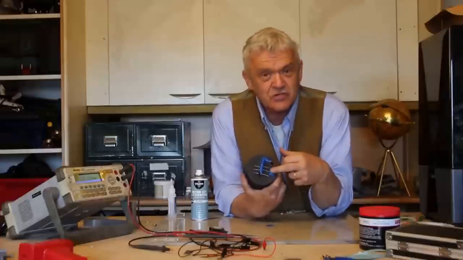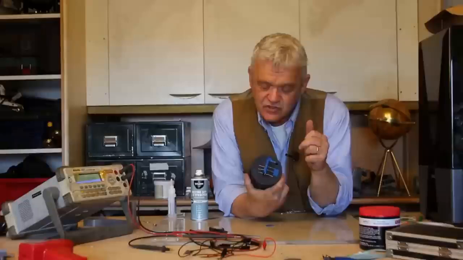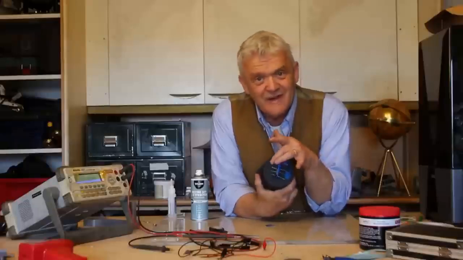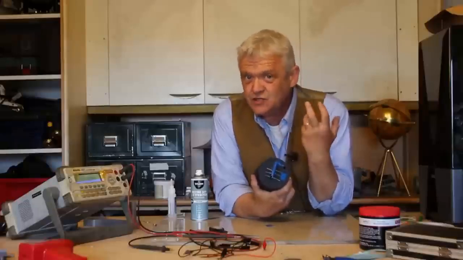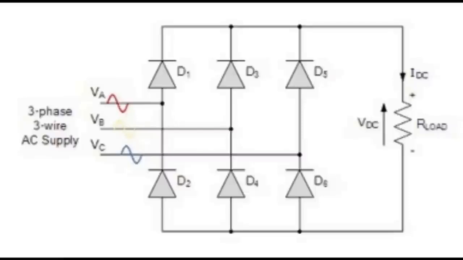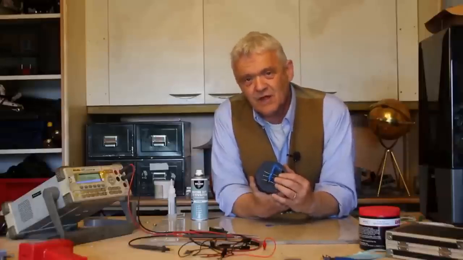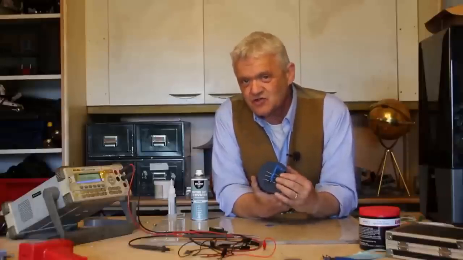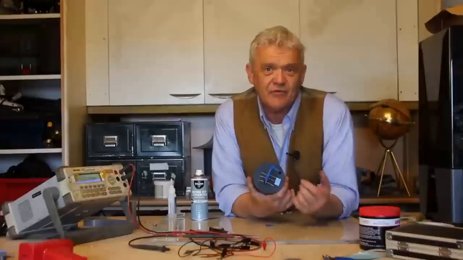Because on here I've got all my positives coming out from that rectification circuit I showed you, and on here I've got my negatives. So I've rectified each coil individually to give me 3 positives and 3 negatives. You don't need to do that. You can do it as all 3 coils rectified in a 3-phase rectifier circuit to get 1 positive and 1 negative. The reason I've done it like this is because if I join those up in parallel, I'll add the amps. If I join them up in series, what I'll do is add the volts.